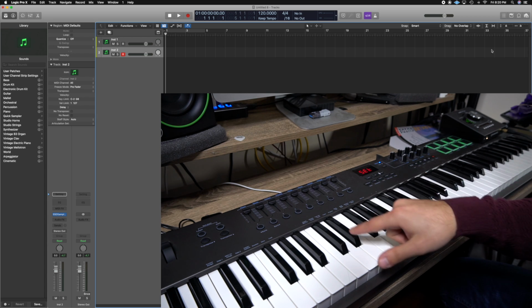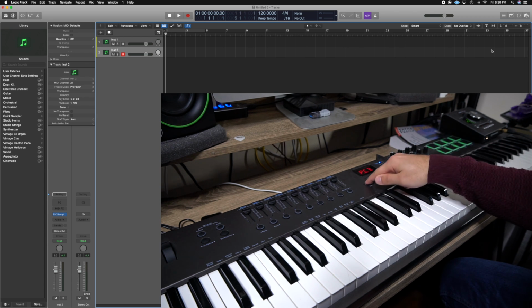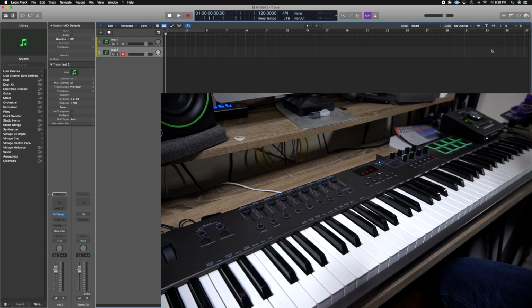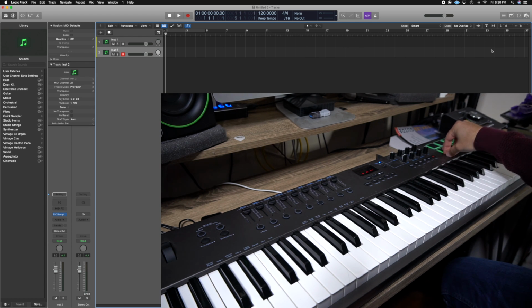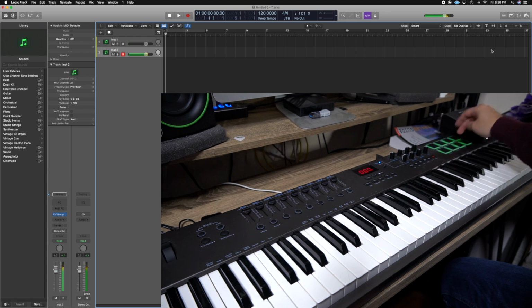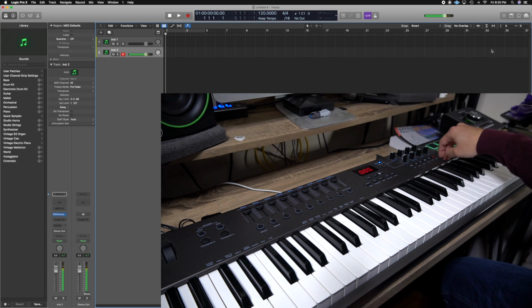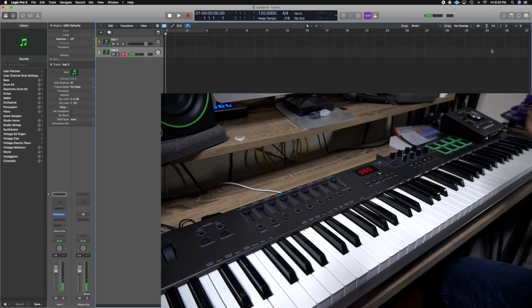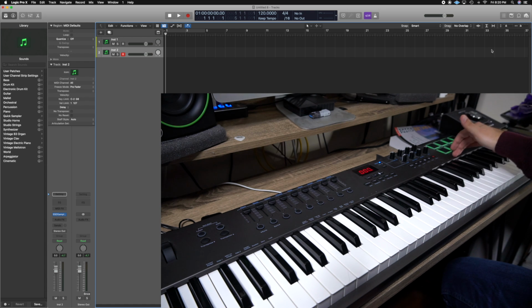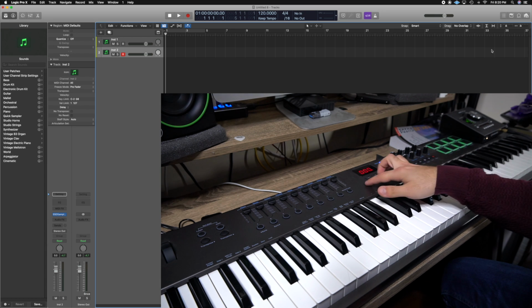We're now going to switch it to the third preset that they have here, which is going to be the higher velocity. So it doesn't matter how soft or how hard you hit it, you're always going to get a very high velocity curve. Right, so again, this is all based on personal use, personal touch. You might feel better hitting it harder. You might feel better hitting it softer. So you choose the one that fits you.